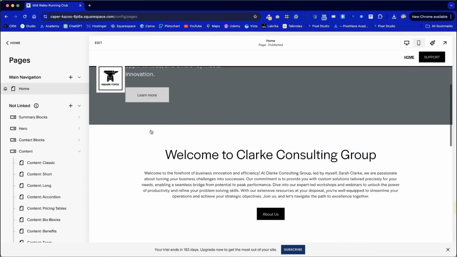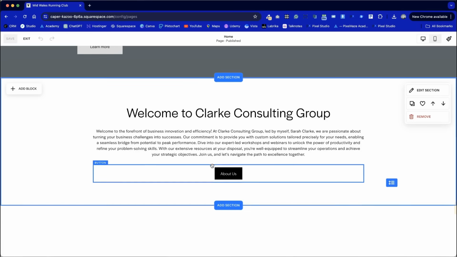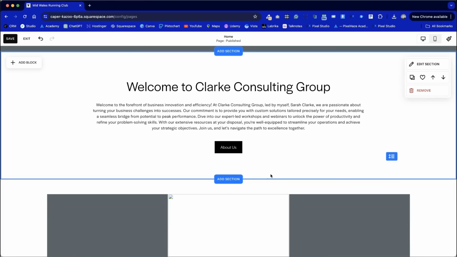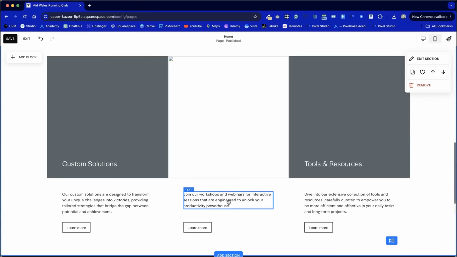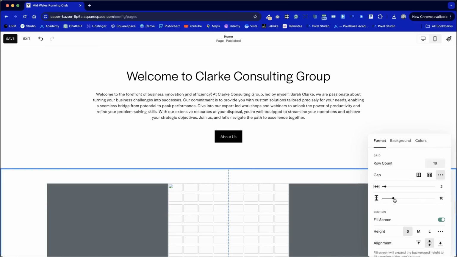We can save it just to see how everything's clicking into place. This is where we can start to add our content and look at areas like spacing here. So if it looks like there's a little bit more spacing towards the bottom than what we want, we can then use the sections here to adjust.